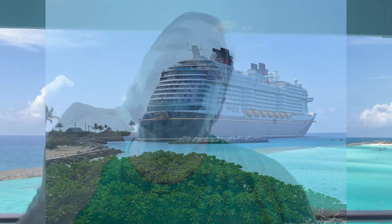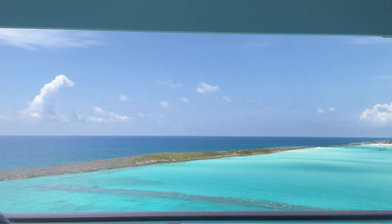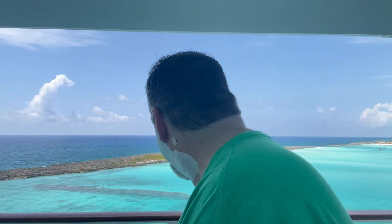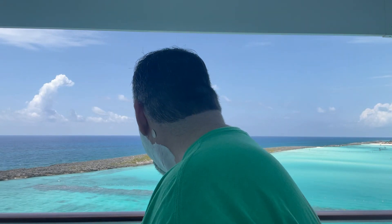This is going to be a quick 'my thoughts' about Disney's newest ship, the Wish. Quite honestly, we had very apprehensive feelings about this cruise because there are a lot of reviews from folks who have sailed other Disney ships expressing they're not pleased with this ship, so I'll just give a quick rundown of my comparisons.